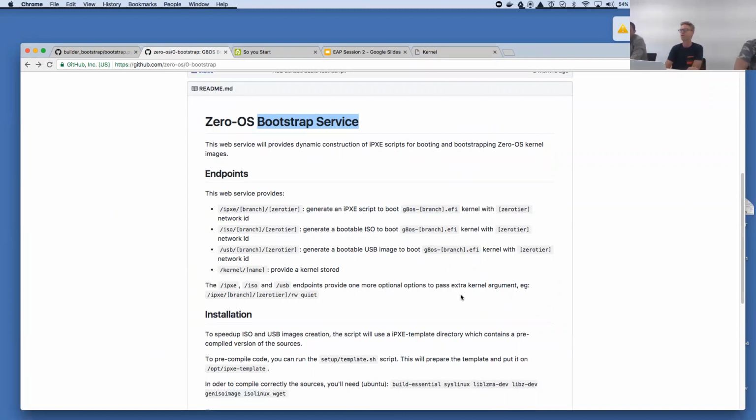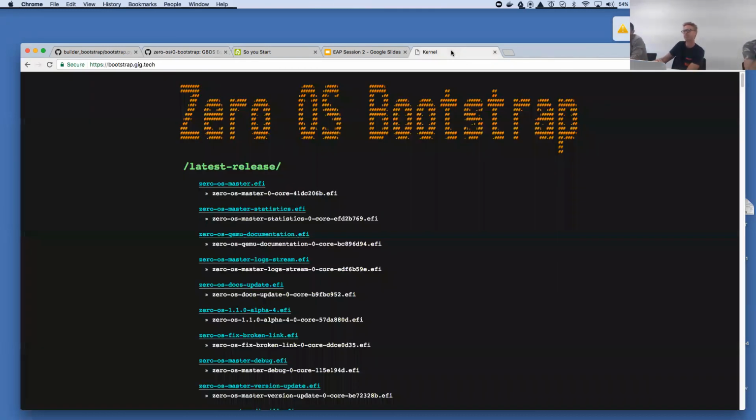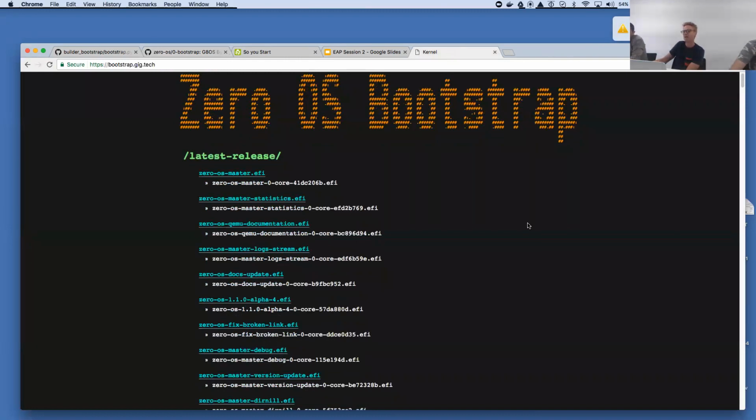As you know, building a kernel takes easily an hour on a fast machine, so that is something that we automate. Then we make sure that through the Bootstrap service you see, for each release, and a release is a branch, for each branch, the latest build.